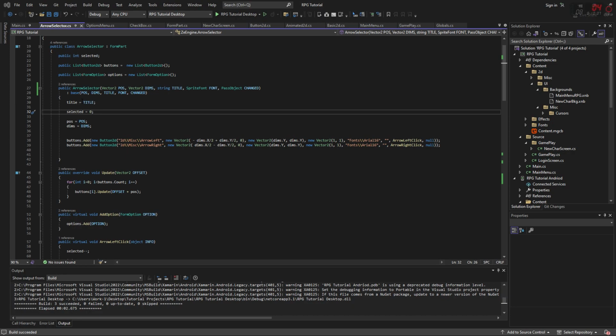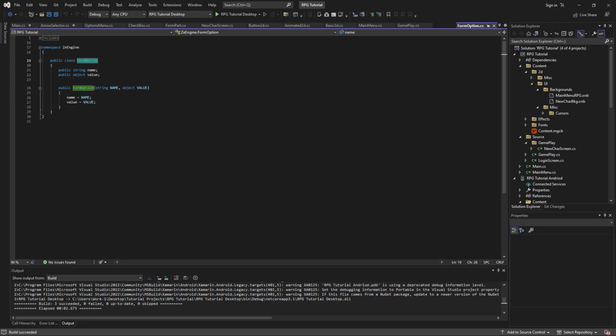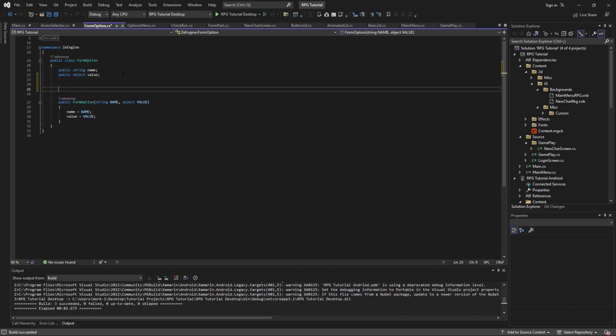The next thing we're going to do is we're going to modernize it by updating our form options to be able to take in images. So go to definition on our form option, and then we're going to declare a public Animated2D image, img, and then we are going to create a second constructor that takes in an image.